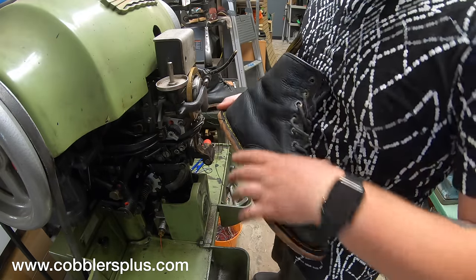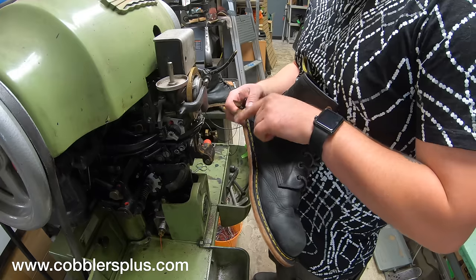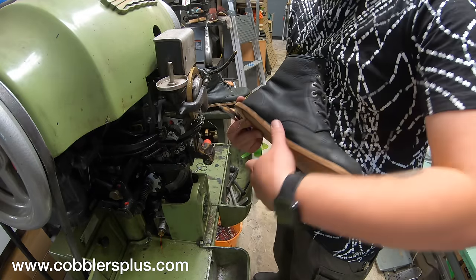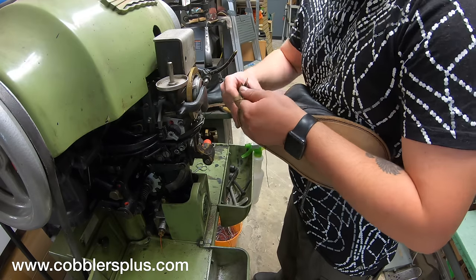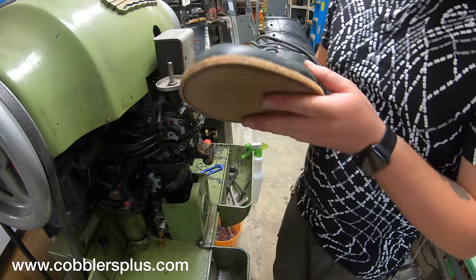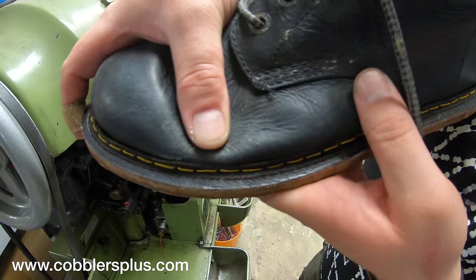As you can tell, I have to go much slower on this. This is new territory in the cobbler industry, basically. So, kind of interesting doing this. And there's a number of cobblers probably scratching their head like, I don't know if I should be watching this, or why am I watching this idiot doing a reverse channel stitch? Because there you go, sitting on the inside there. Don't know if you guys can see that, but you shouldn't be able to see it as much.